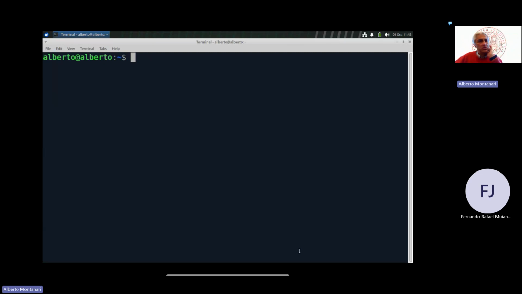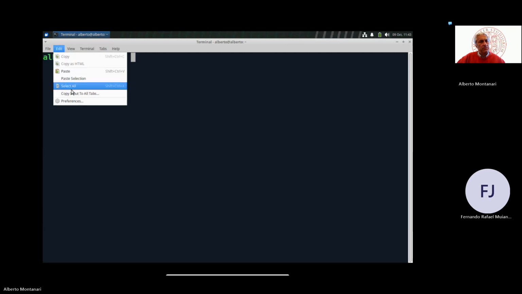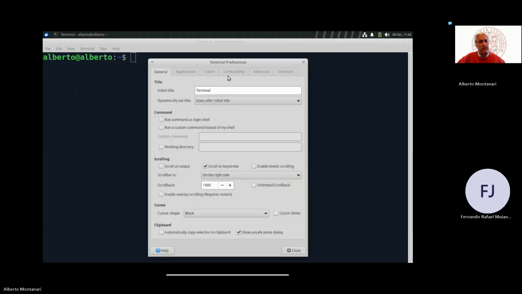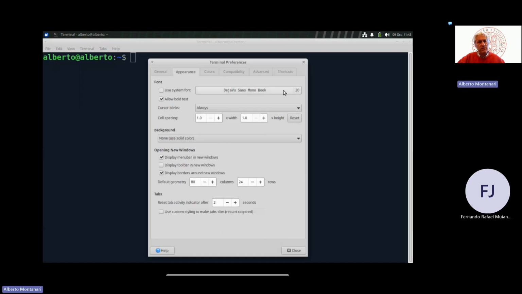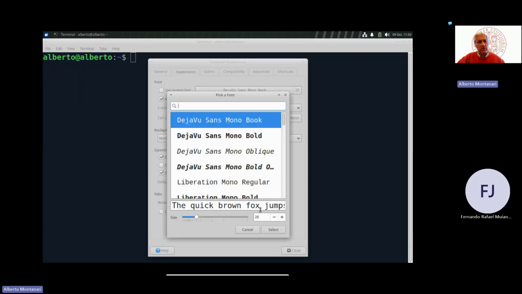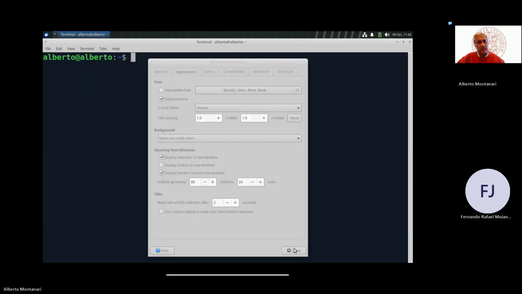You can do the same if you want. What I did is edit, preferences, appearance, and then here there is the font and the size of the font. And basically, by clicking on the size of the fonts, I got to the font size 20. Select, close.